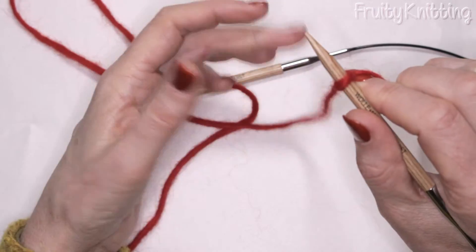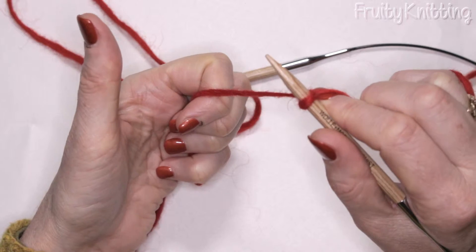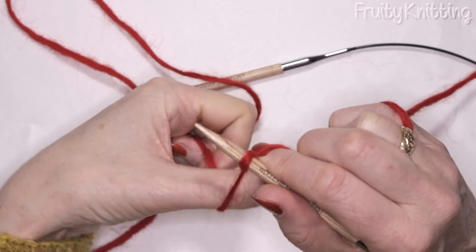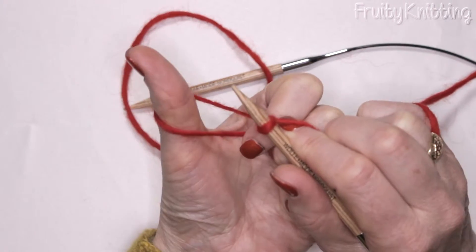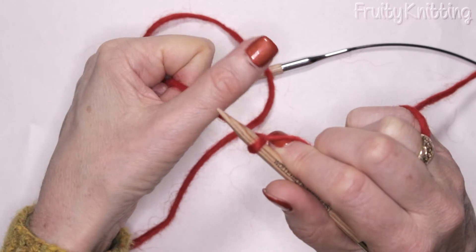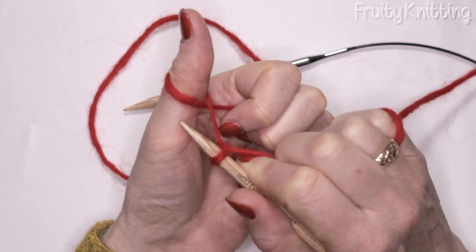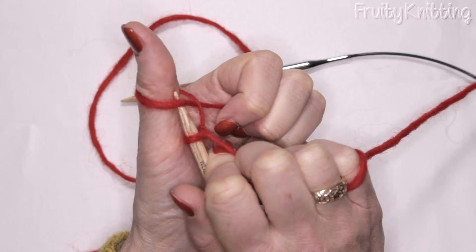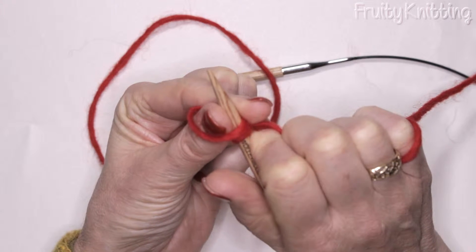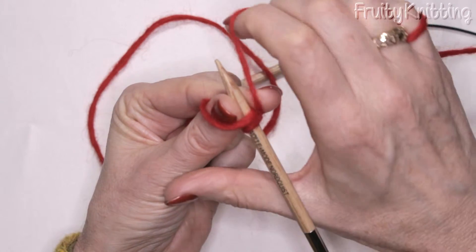With the yarn on this side, I hold it with my fingers and put my thumb over the top of the yarn, down and around like that. So — over the top of the yarn, down and around like this — then I slip the needle up through here. I can pinch it to hold it steady with my thumb and forefinger, and then I'm going to knit.